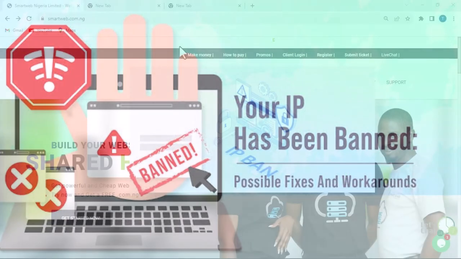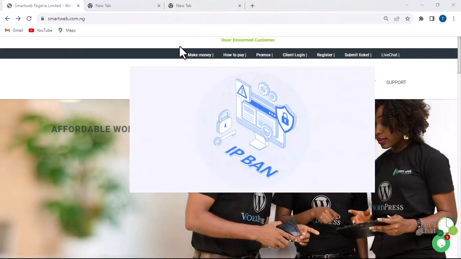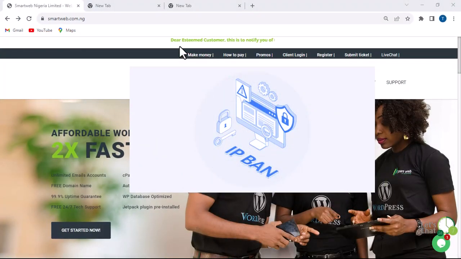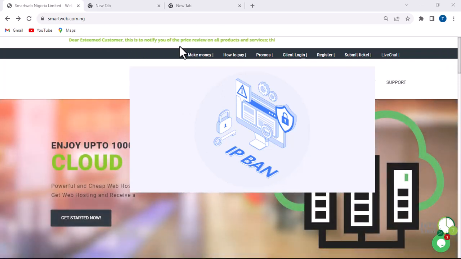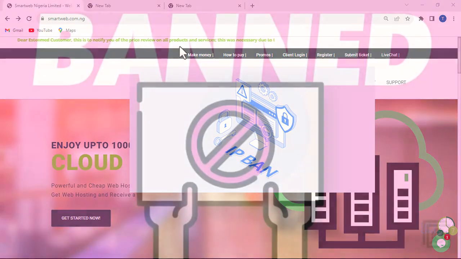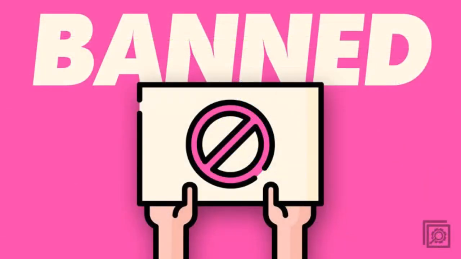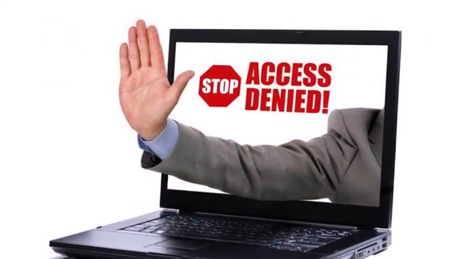Okay, so IP address blocking or IP banning is a configuration of a network service that blocks requests from hosts with certain IP addresses. Basically, IP address blocking is commonly used to protect against brute force attacks and to prevent access by a disruptive address. It can also be used to restrict access to or from a particular geographical area. For example, syndicating content to a specific region through the use of internet geolocation.